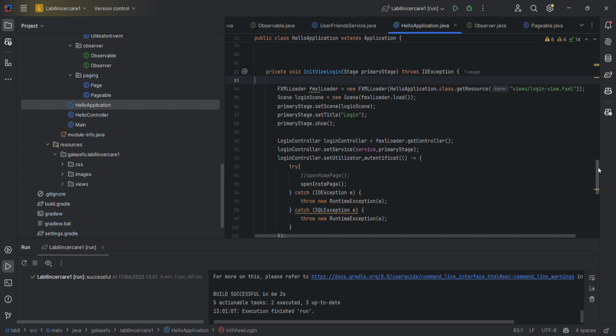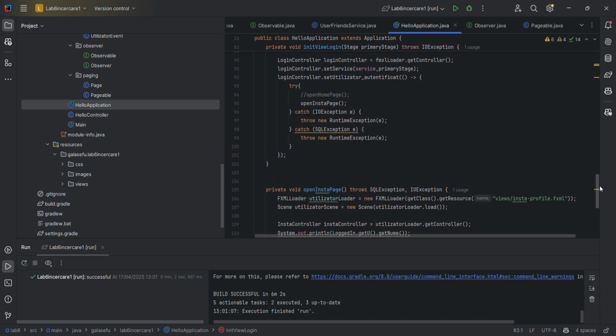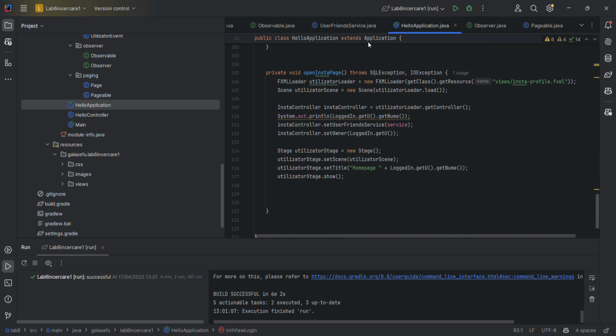Exactly, where we will open a scene just for logging in the users. And then we have the profile itself, which is stored in the open instapage function. When we go to this, as you can see, we use fxml files for the formatting of the page.